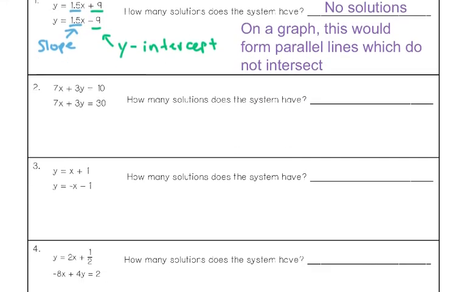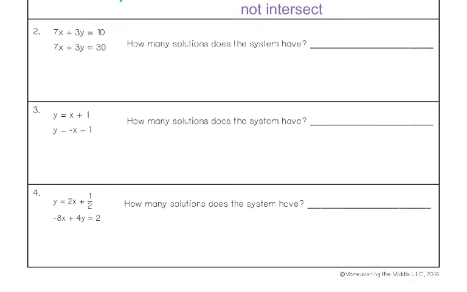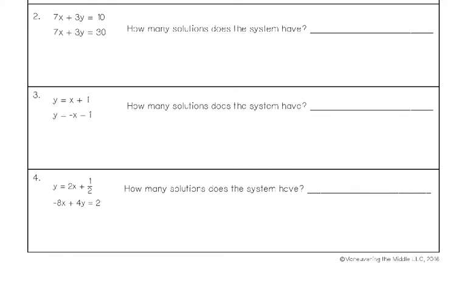So let's look at another example and see if we can do the next one without having to do any real math. Question 2 is going to involve some logic. So I have two equations. 7 times a number plus 3 times another number equals 10. Below that, I have the same setup. 7x plus 3y equals 30, a different number. So it's the same on the left side in green, but in blue on the right, I have a different number. Is there any number I could put in for x and y that would make this true?